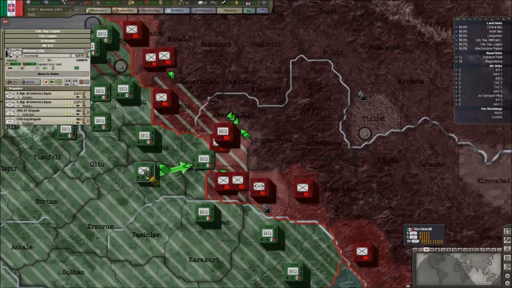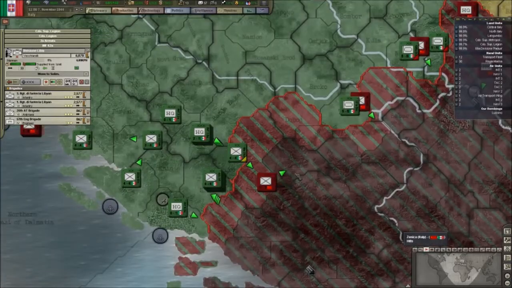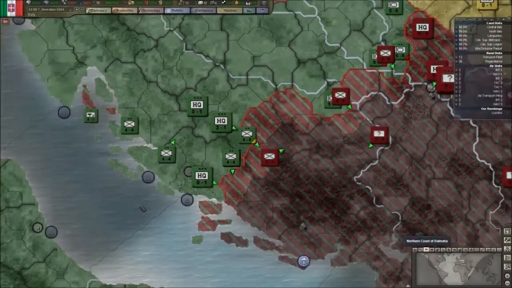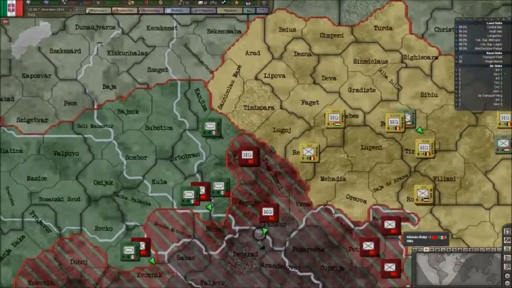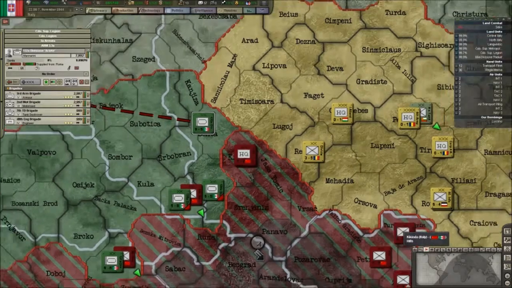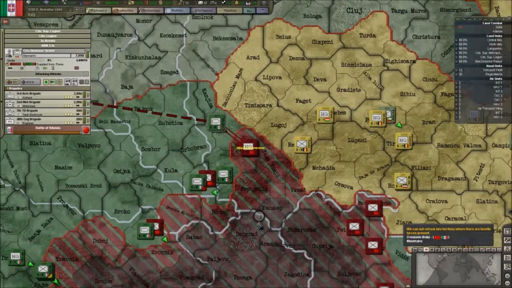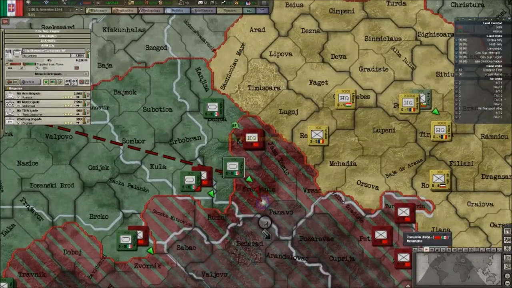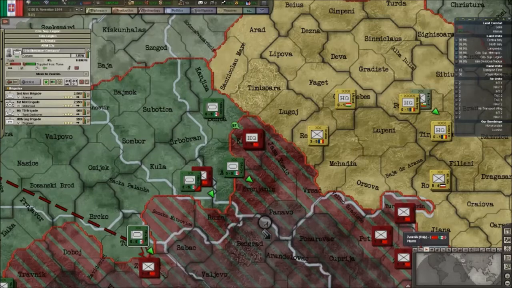I really should do something about that because it happens a lot. Just slow down my headquarters divisions. Probably just attach some anti-tank guns to them all. Although that would actually require a fair bit of anti-tank gun brigades. I'll just continue the push if we can.